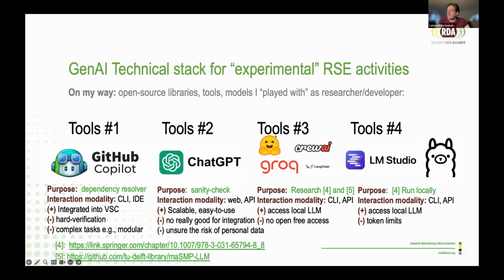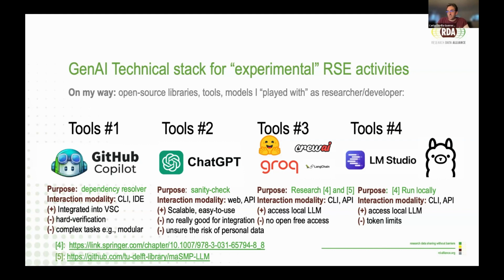In the first one, I can see that Copilot highly benefits me as I've been integrating it in my Visual Studio Code, which is my IDE that I work in every day, using the GitHub Copilot for example, fixing some dependency resolver issues and also asking some general questions. The positive factor of using the GitHub Copilot is that it's integrated through my Visual Studio Code, but it's indeed very hard to verify the answer of my prompt.